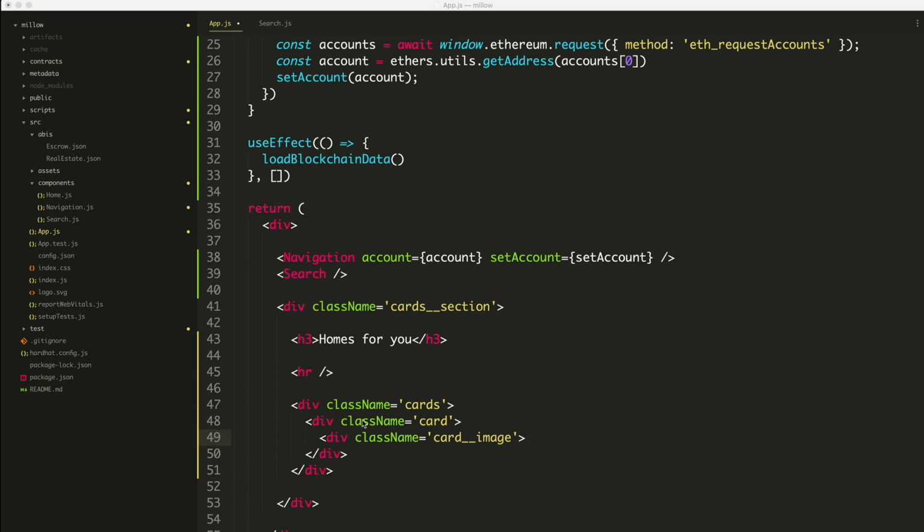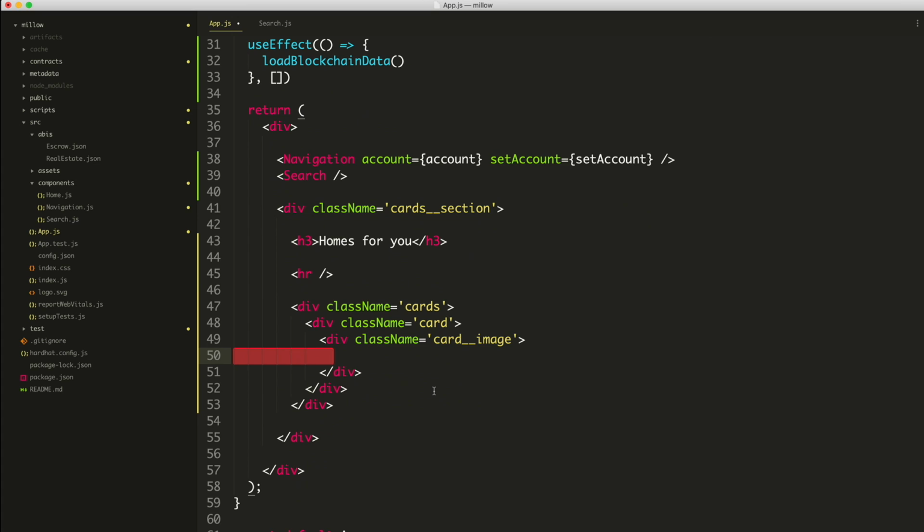Close that div. And inside of that, we'll do an actual image tag. Okay. And then we'll just give it an alt, home. Okay. Well, source, we'll just leave blank for now.